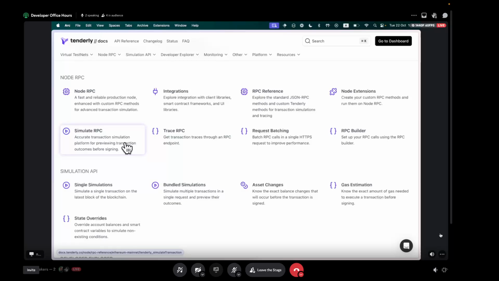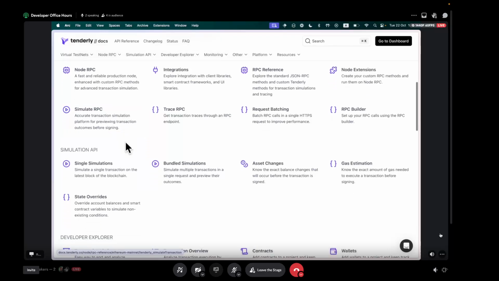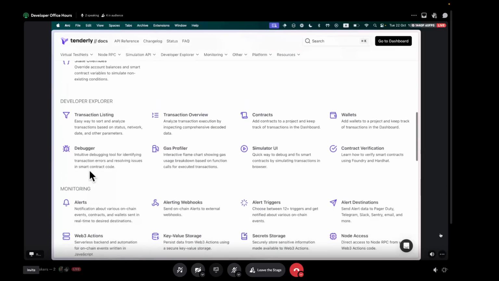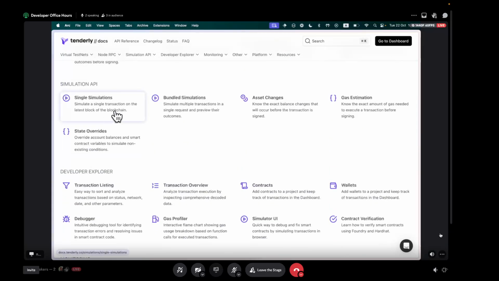So this is the RPC that you can use, and some of the benchmarks put Tenderly's RPC node really high among the public RPCs, even on the latency benchmarks. So it's got speed in there. And one thing that I went around is the simulation API. It's available through Node. So Node allows you to use custom Tenderly simulation RPC methods. And these give you the ability to see the assets that will be exchanged, the gas estimation.